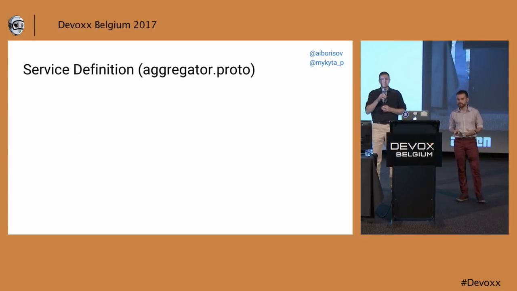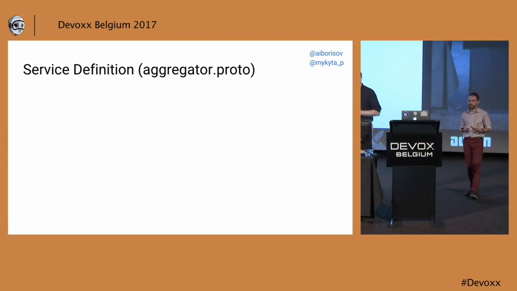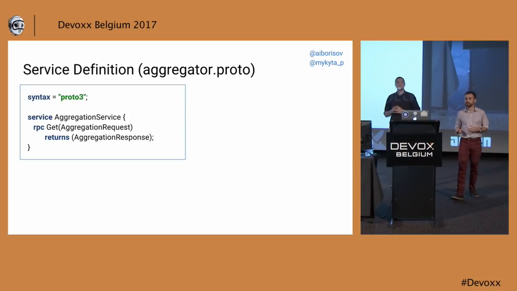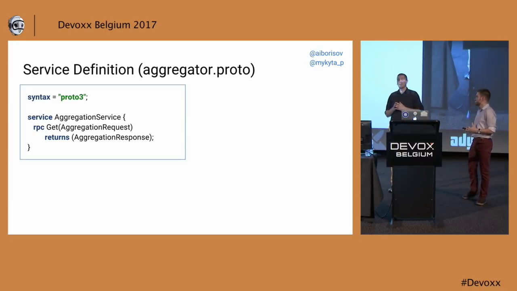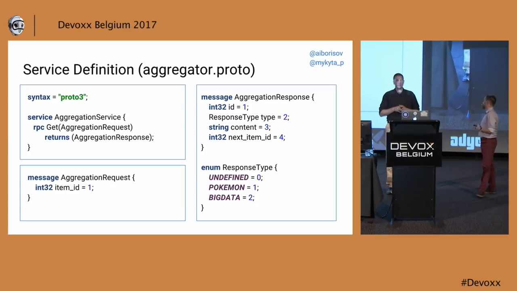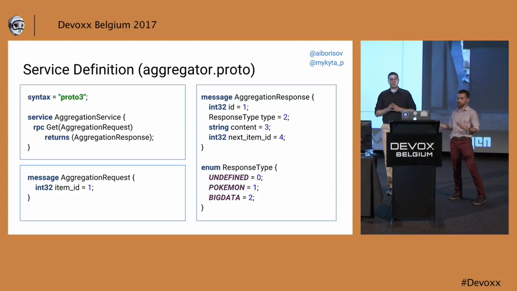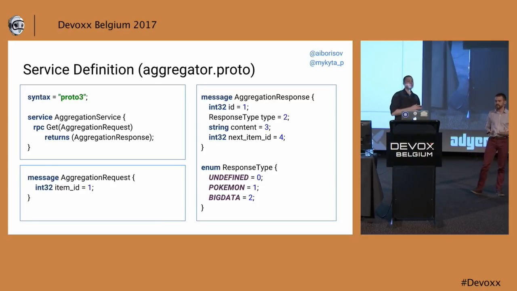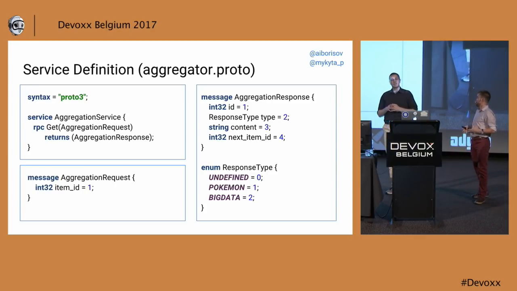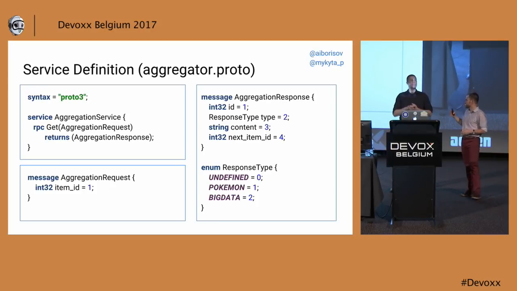There's no other way to start writing a gRPC service. Out of the box, gRPC uses Protocol Buffers as the language to describe your APIs — you can change this, but the default is ProtoBuf. With ProtoBuf, we can easily define our aggregation service with no boilerplate code. We get a single method, get, that takes a request and returns a response. The request has an ID, the response has ID, content, response type, and ID of the next item. Now we've formally described our service. Having a formal API specification before coding is one of gRPC's best practices. We always have the API described in a language-neutral way, and all clients will use it as the source of truth.